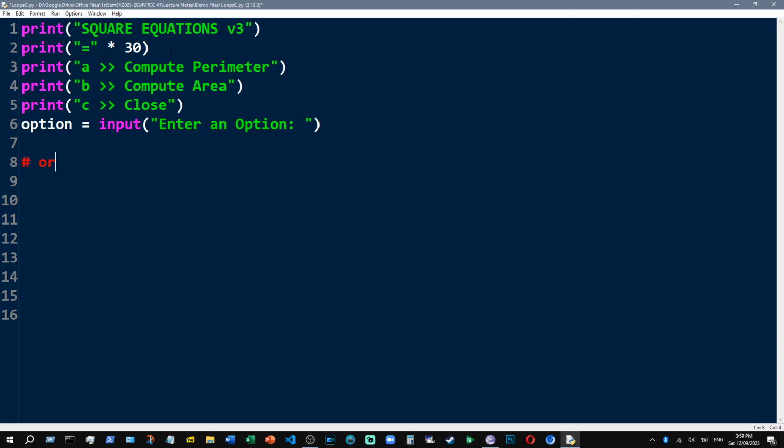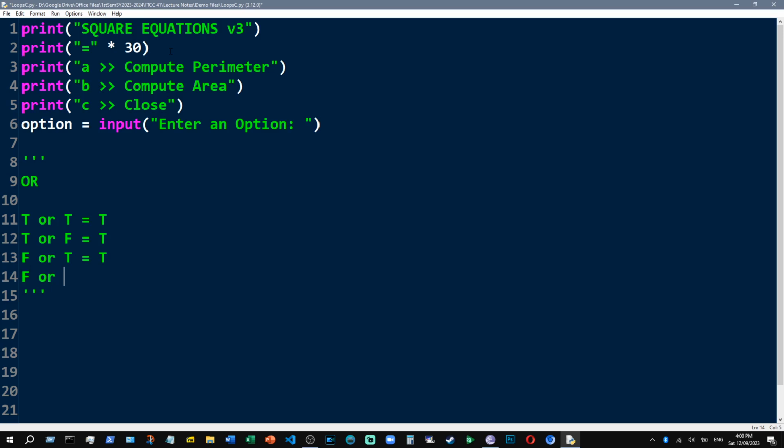Now let me use a multi-line comment here. T or T is equal to T, or true is equal to true. T or F is equal to true. F or T is equal to true.